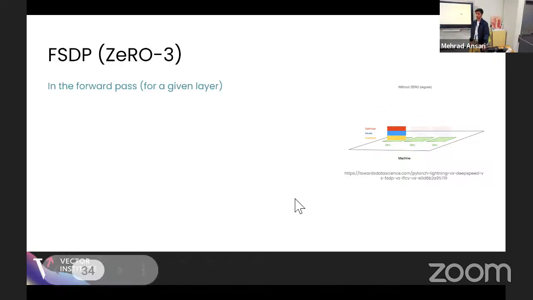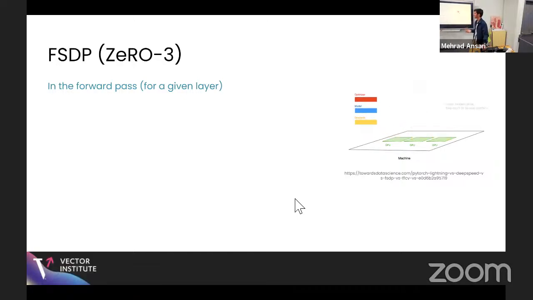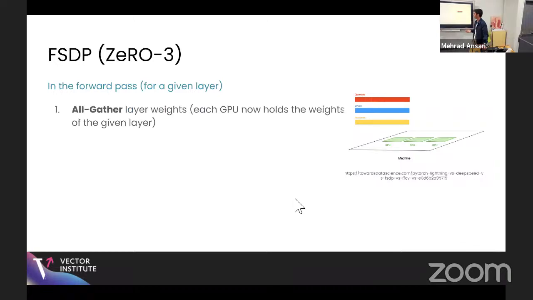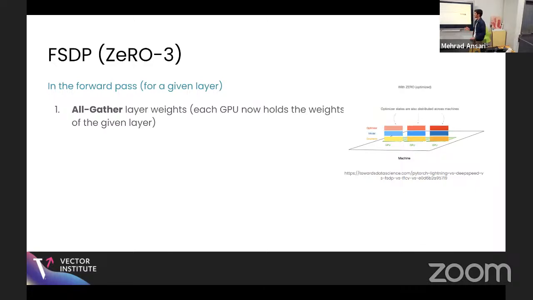The algorithm is actually very simple for FSDP. During a forward pass for a given layer in the transformer, as I mentioned, everything is split up along the 3 GPUs, so you first all gather the layer weights. You concatenate all the layer weights of the given layer on each of the GPUs, so now each GPU holds the weights of the given layer.